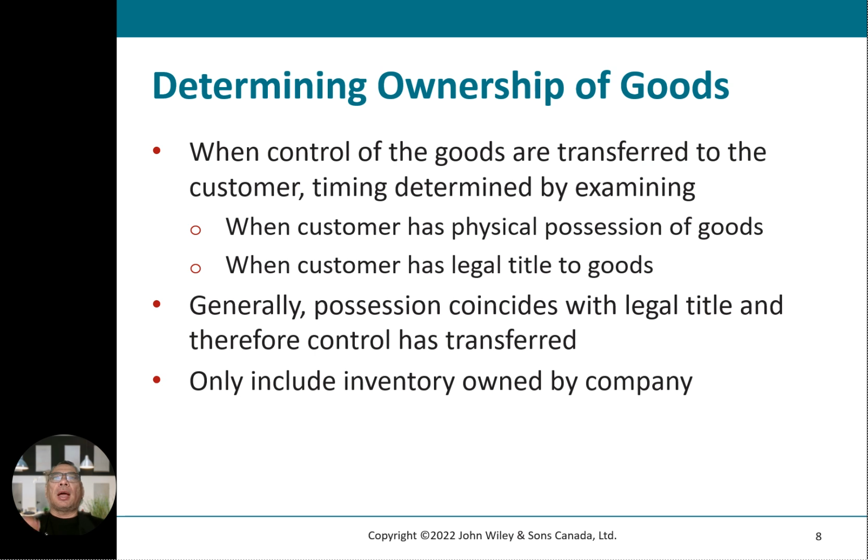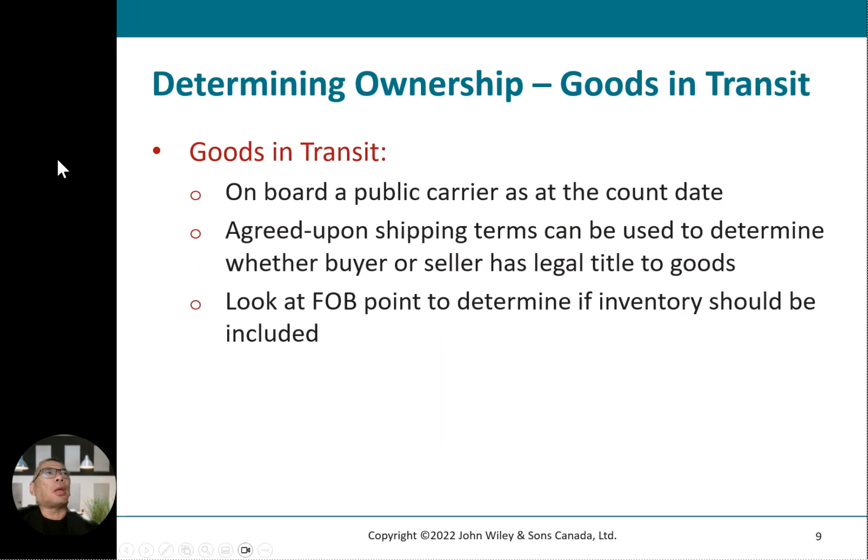What is consignment? Another company puts goods into our store for sale, but it is not owned by the company. Okay, so the store will receive only a percentage of that sale. The department store is one good example of consignment. So determine the ownership of the company. A good example here is goods on board of the public carrier at the count date.